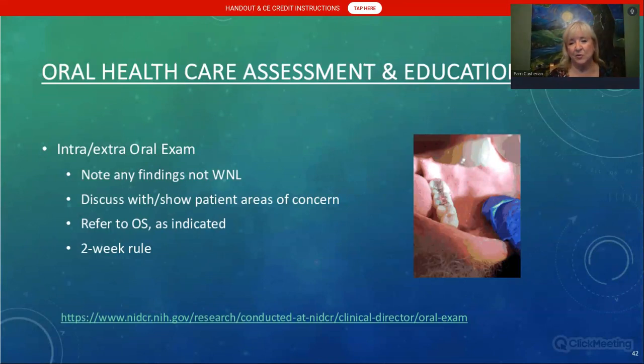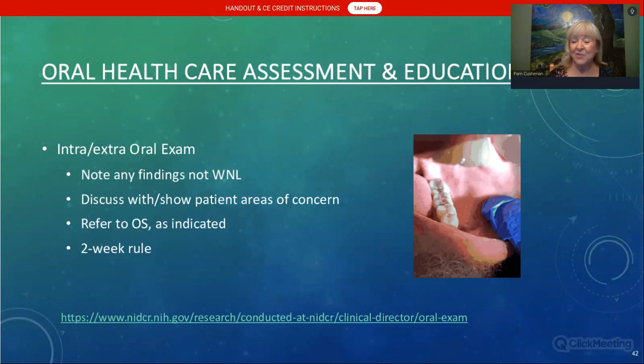So, 2-week rule. And this has happened for me with one of my patients that had what looked like an innocuous 8 millimeter in circumference swelling in the palate. I've been seeing this patient for a while, 45 years old, non-smoker. And I said, 2 weeks, you're going to go to an oral surgeon. If it's there... it was. He lost half of his palate and had an obturator, of course, placed.